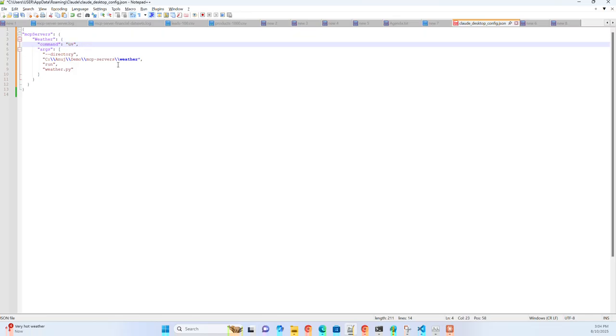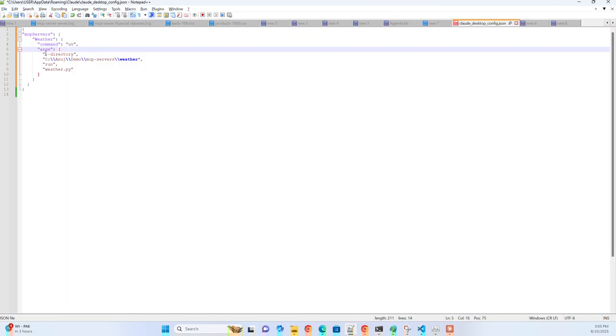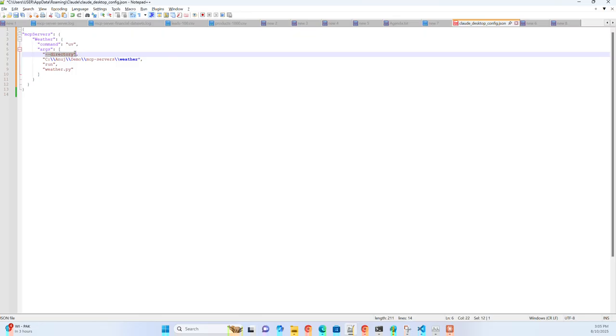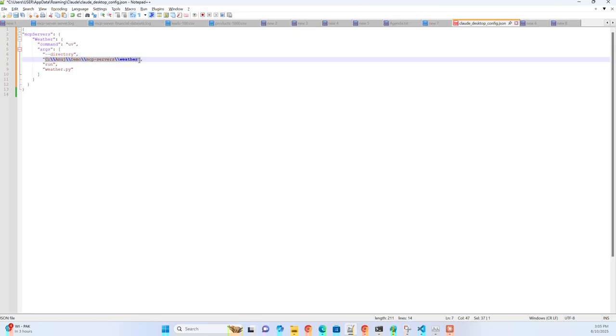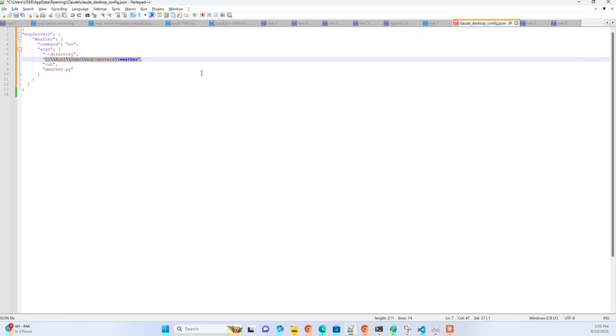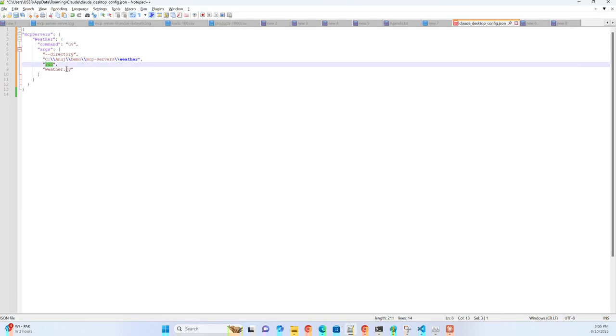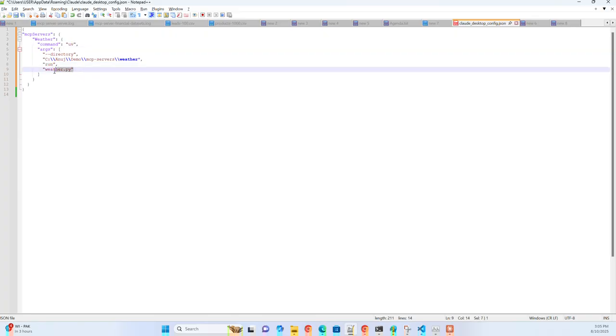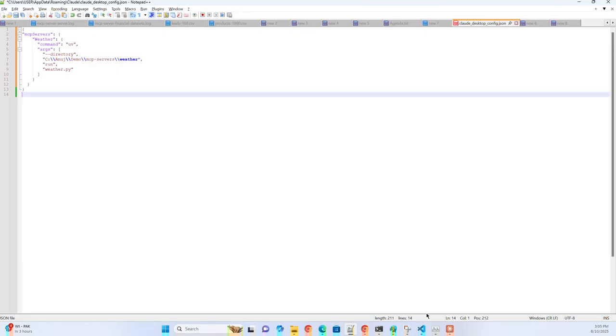In our case it is UV, but you can replace it with Python as well if you want to run with Python. In the arguments you can provide the directory, the path which I just showed you, where your server resides, and then UV run and your server name, the server Python file. So that's it.